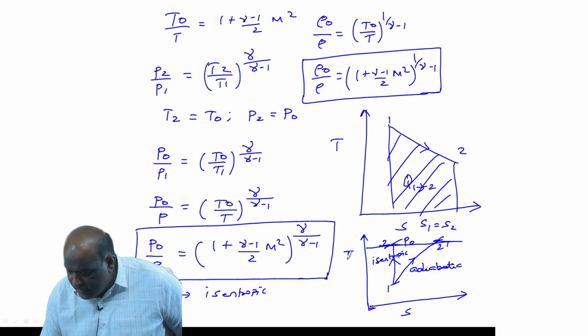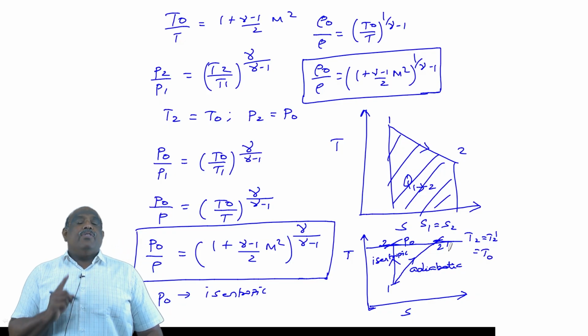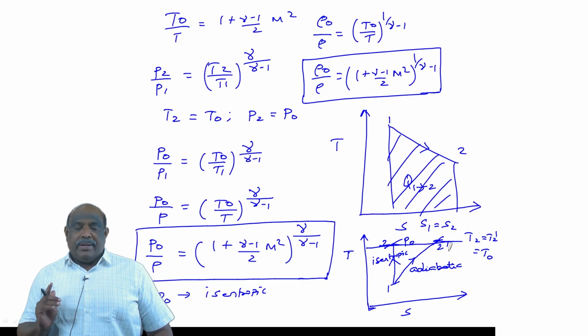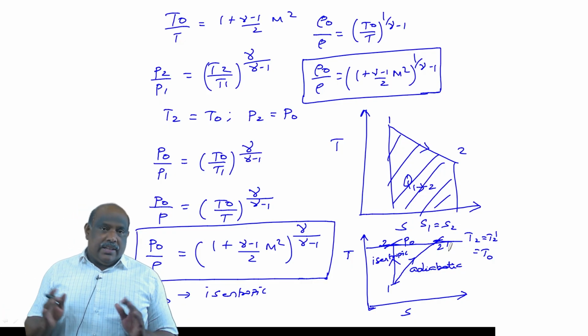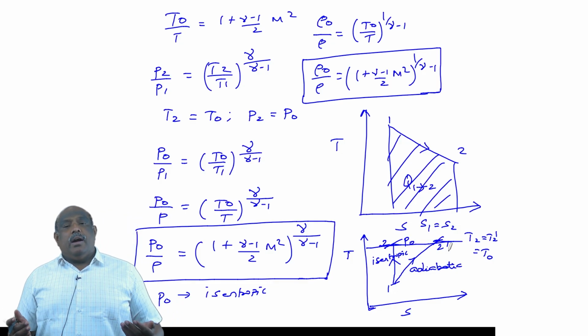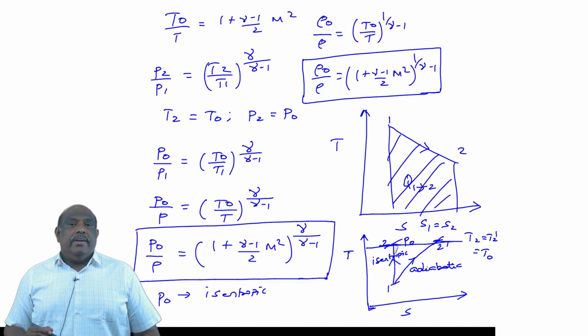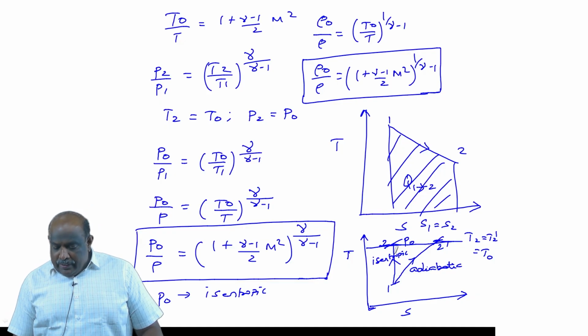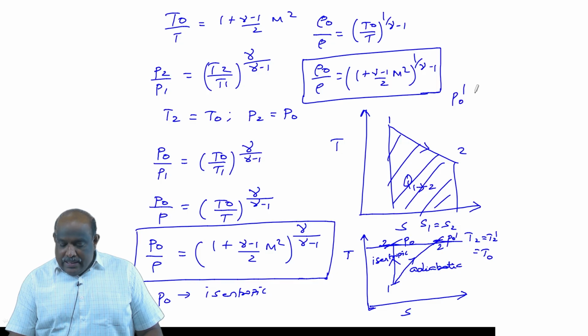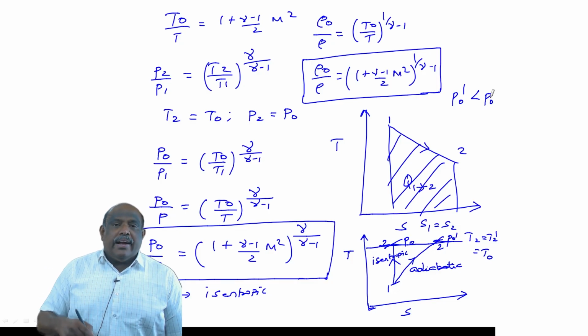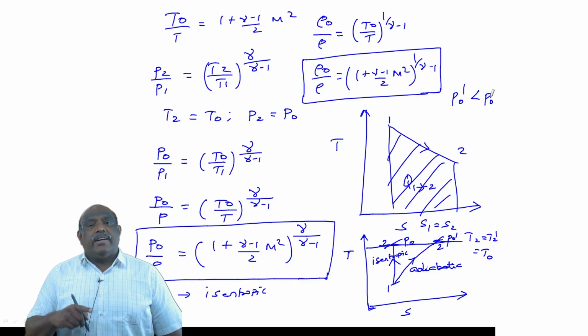Okay. So, we can see that T2 equal to T2 dash equal to what? T naught. For getting the stagnation temperature, the process can be either adiabatic or isentropic. It's immaterial. At least adiabatic is sufficient. But for getting a stagnation pressure, you should be isentropic, which means 1 to 2 should be what? Vertical. Otherwise, what will happen? I will end up with the P naught dash. We can see that P naught dash is less than P naught, which means the stagnation pressure when I am traveling adiabatically will be less than the stagnation pressure if I am going to travel isentropically.